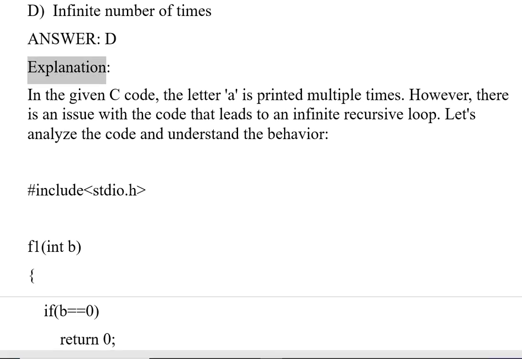Explanation. In the given C code, the letter A is printed multiple times. However, there is an issue with the code that leads to an infinite recursive loop.